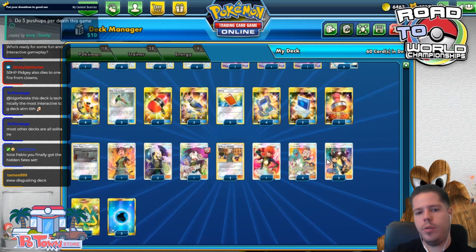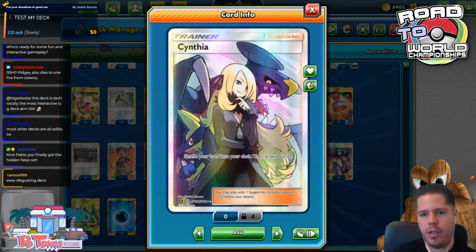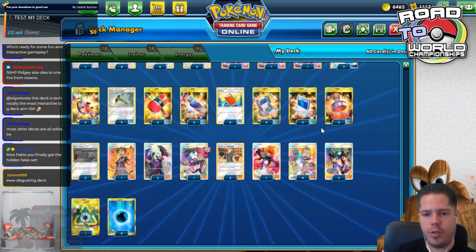We have 2 Tenalizers to help draw and also switch. We have 2 of the brand new Cynthias, yeah, with the alternate art, so that we have also extra draw power.